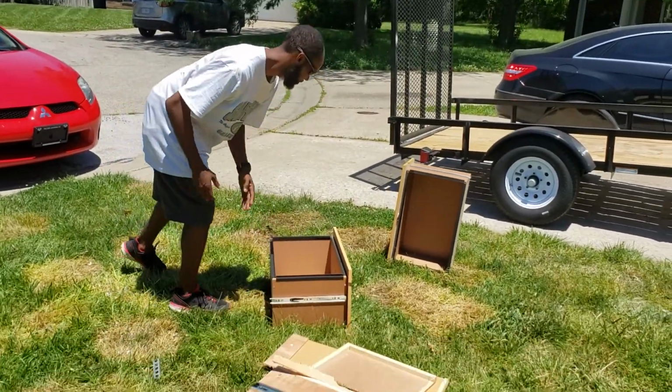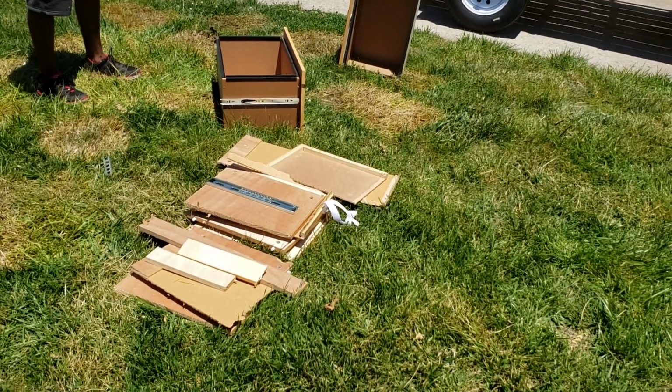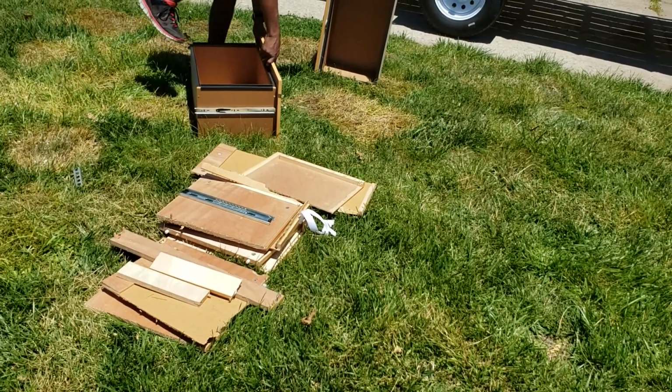Are you looking at that? Yeah. You got a hammer? Sure.